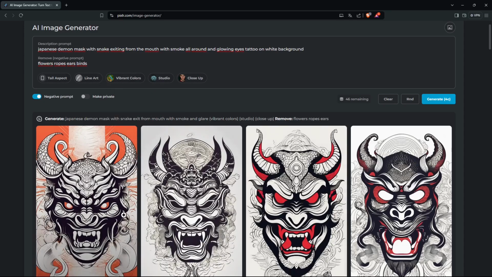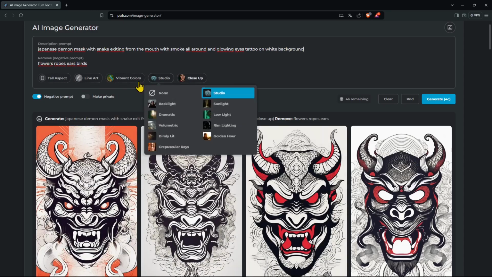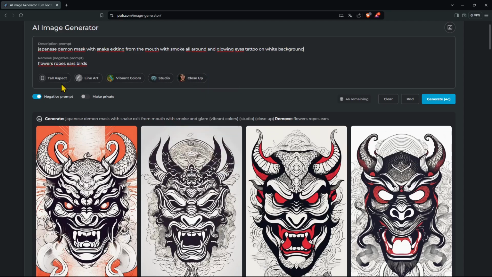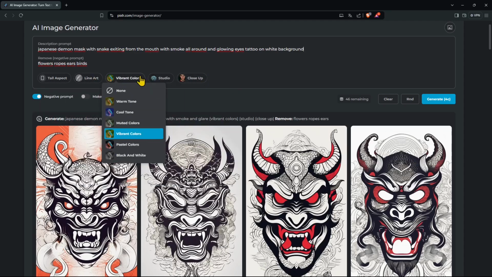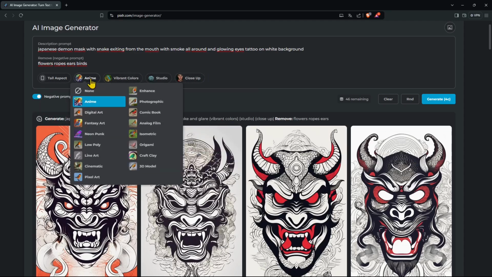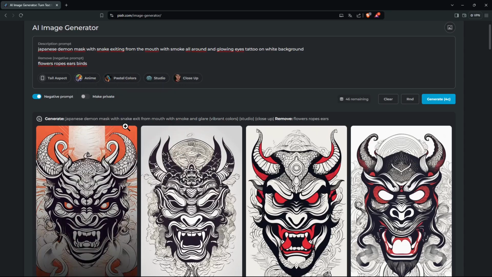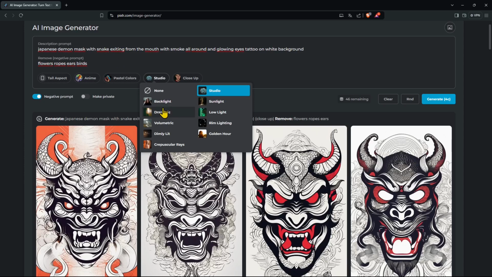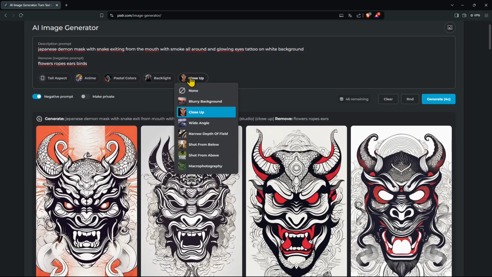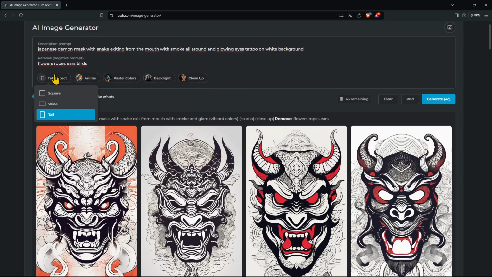It looks like an illustration, but this is also because of the style that I've chosen here. So you can also change the results by changing the style and the colors. Let's go here for backlight and narrow depth of field. I'm going to keep this as a close-up, and I'm going to use a square.